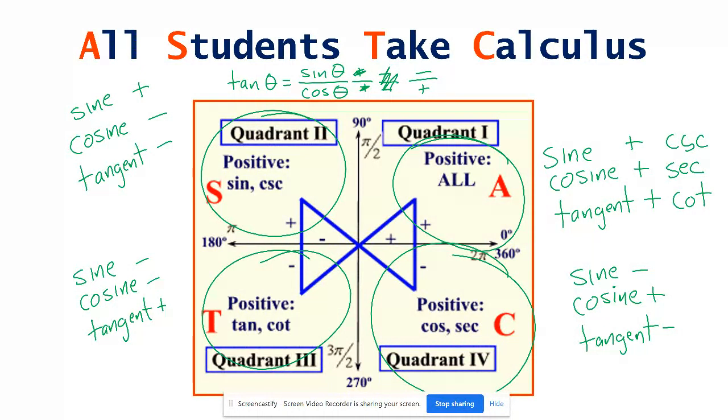So let's do some examples on this. One thing I didn't talk about here that we'll see in the examples is that not every angle hits in a quadrant. You also have angles that hit on an axis, like the angle pi over 2 or the angle pi. We're going to talk about those in our examples because those are special cases.